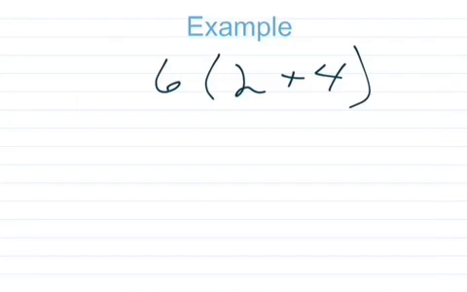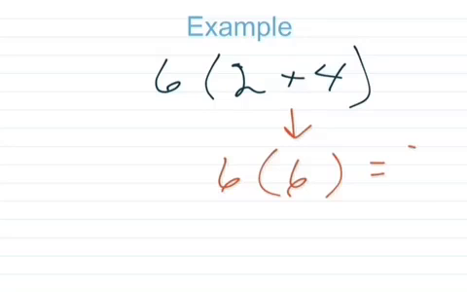So here's what it'll look like. First example. Let's take this one. No variables here. We've got 6, and then parentheses, we've got a 2 plus 4. Normally, what you guys would do if you did order of operations, you would add 2 plus 4 right here, and you'd get 6, and then you have the 6 on the outside, and we know if it's up against parentheses, you multiply it, and you get 36.